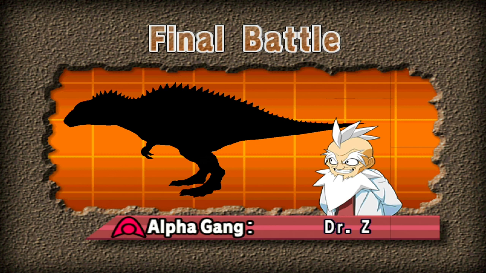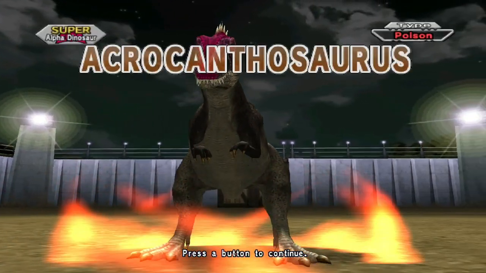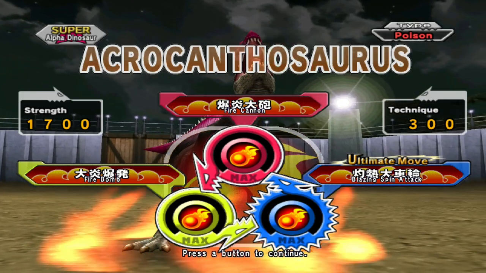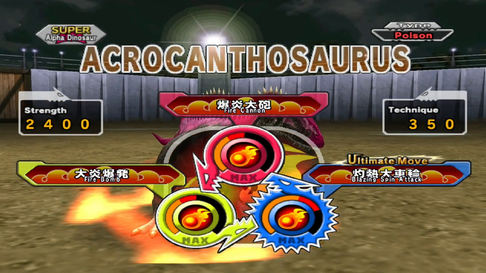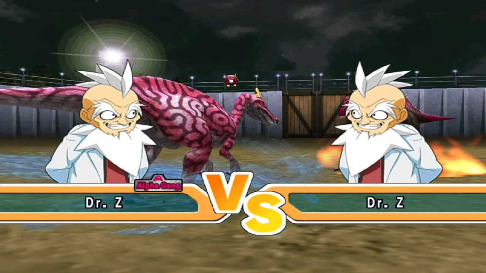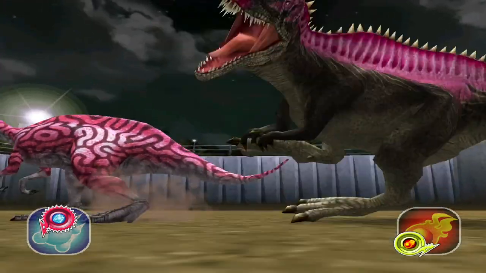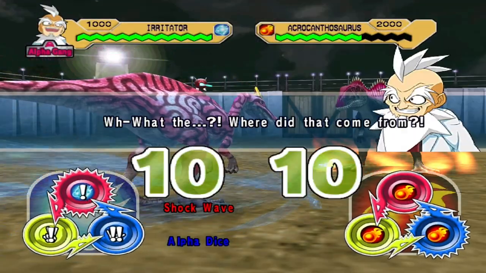Ooh, we're up against an Alpha Acrocanthosaurus. Oh, we have the type advantage. Awesome. The OG Alpha Dinosaur, because it was the first Alpha Dinosaur to be made, and it was the only Alpha Dinosaur to feature in the anime, which kind of sucks to a degree. I would like to have seen more development, more insight into Alpha Dinosaurs.